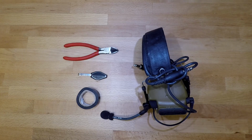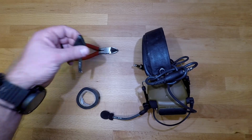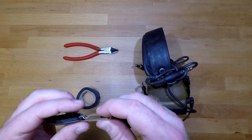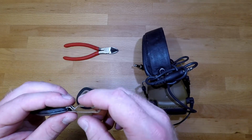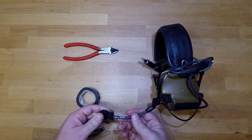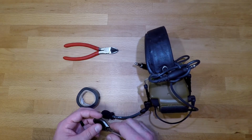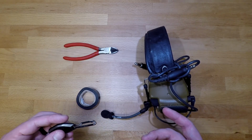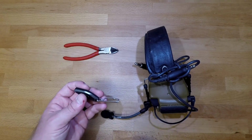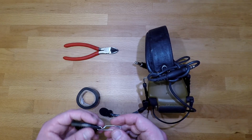So with that, I'm going to dive right into how you set this guy up. So when it comes to these lights, they're going to have this kind of little keychain setup like you can see here. I would recommend cutting portions of this off so that way it's going to fit a lot tighter and snug to your Peltor microphone. But with that, it's going to be entirely up to you. I know guys that just run this entire thing as is, and I know guys that run this to where it is a little bit modified.